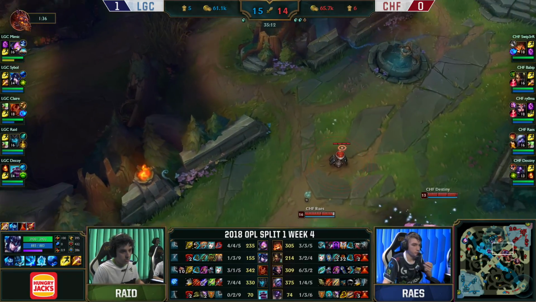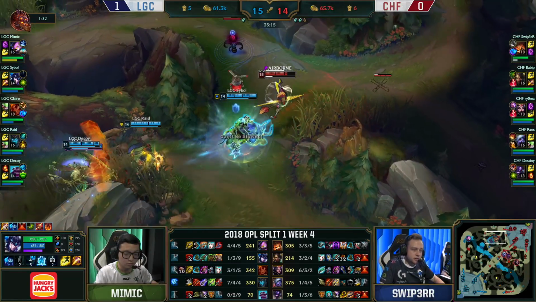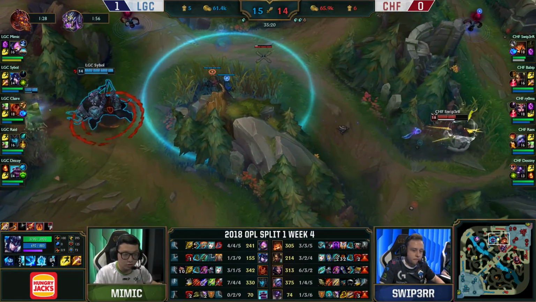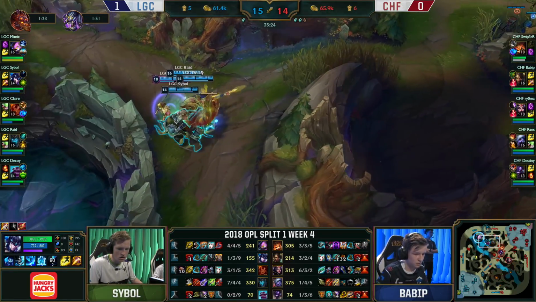Legacy. Notice that happens every time. Yeah, like you just go rotate back to it. Although actually, that's a Swiper interrupt cancelled on the jump hop, and that will be no continued fight there. So just an ultimate out of Sybil. Yeah, but the flash is burned on the Gnar.